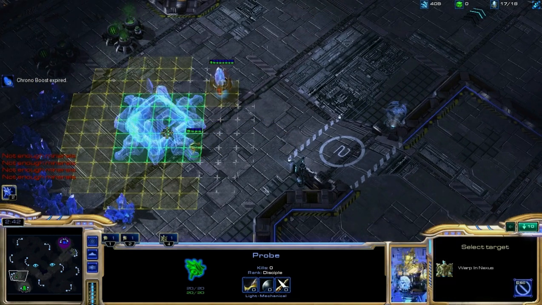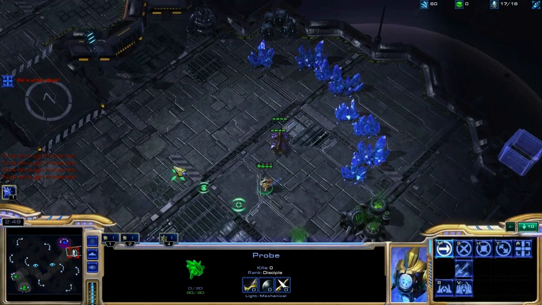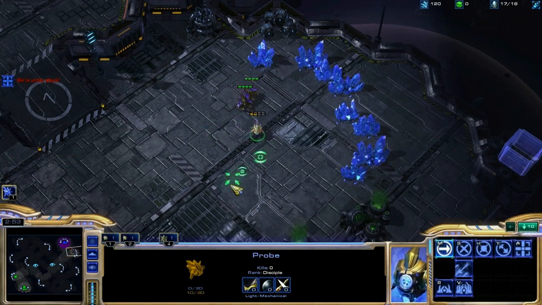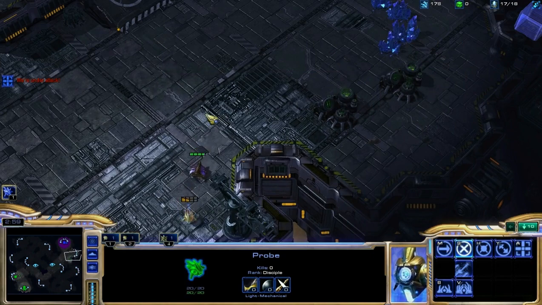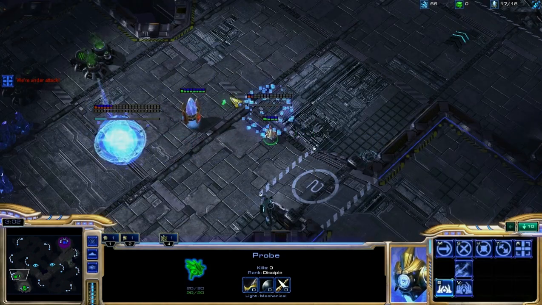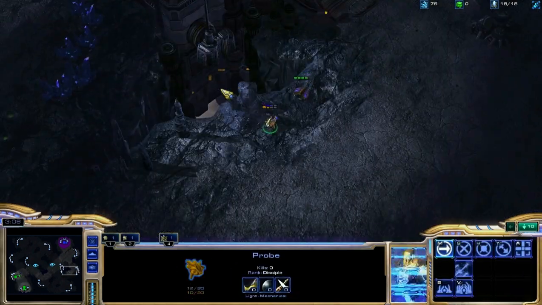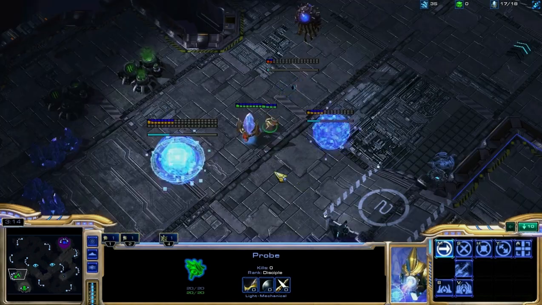I'm going to build my Nexus right here. When you go for a 17 Nexus, it's really important to get a good wall off, that way you can block with a probe. Right here, I'm running my probe around. I'm microing badly, but it's okay because he sent down 2 drones like a noob. What you want to do with the probe is not really pylon block, especially if you're going for a 17 Nexus. You just want to delay it as long as possible, and you can lose as much health as possible just to delay it really long.